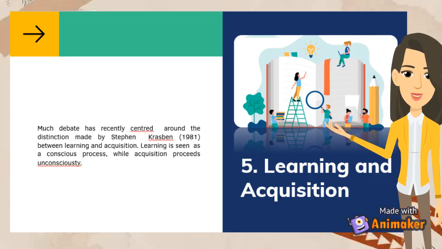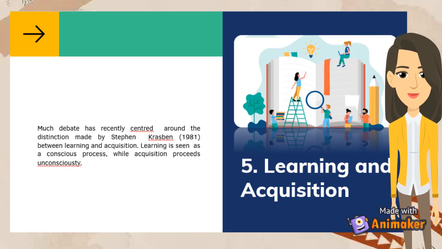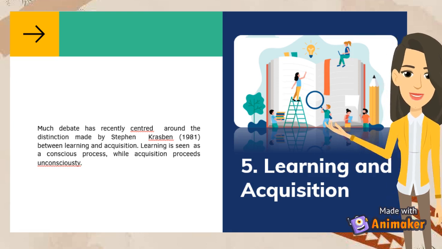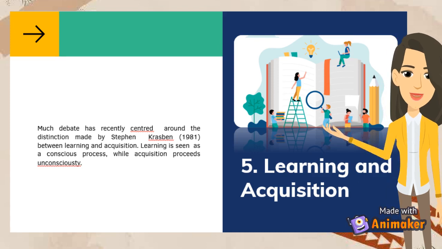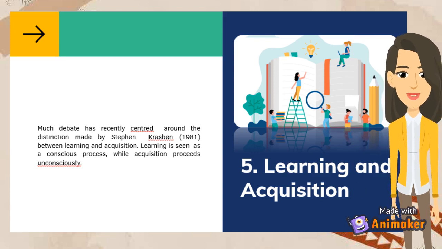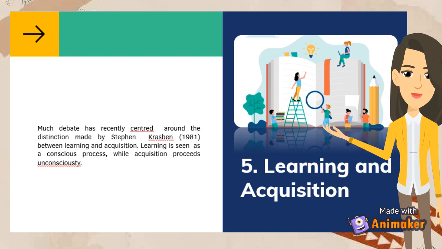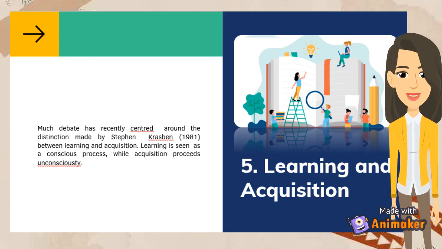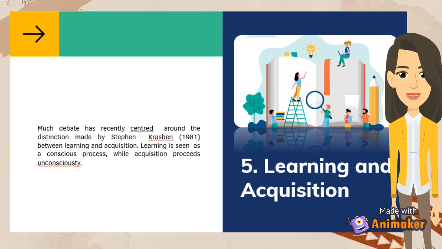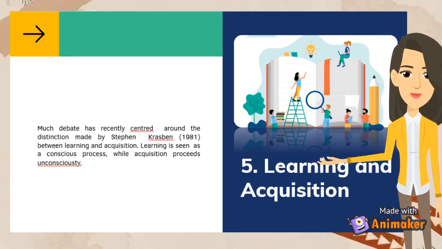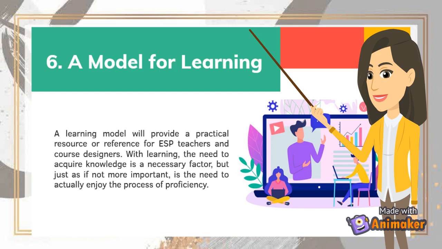Now we are going to the topic about learning and acquisition. Much debate has recently centered around the distinction made by Stephen Krashen in 1981 between learning and acquisition. Learning is seen as a conscious process, while acquisition proceeds unconsciously. Now we are going to the last topic, a model for learning.